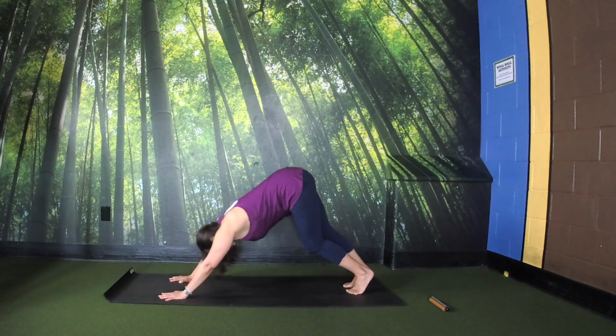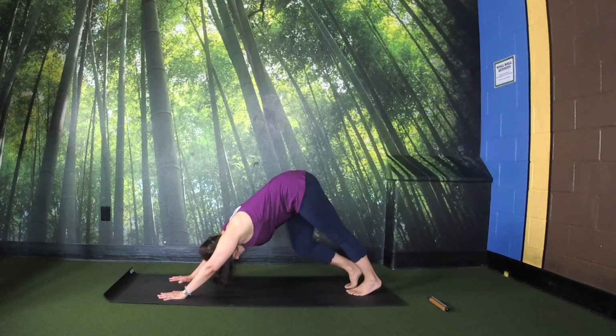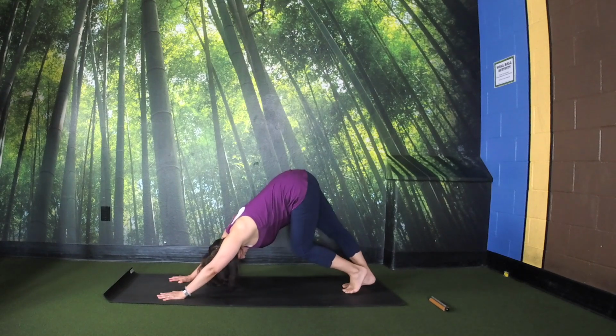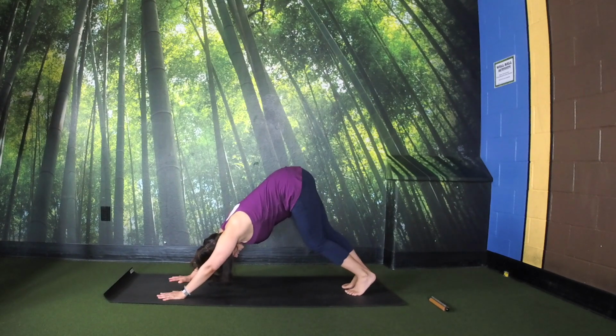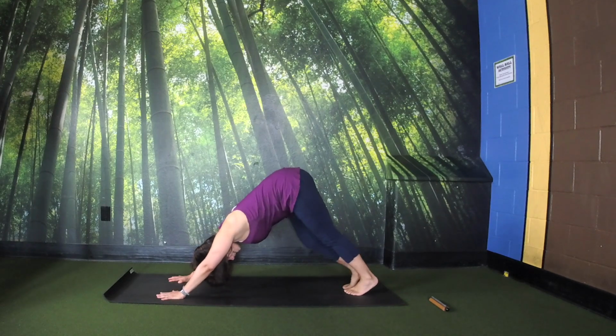Exhale, press back, downward facing dog. First down dog of the day for many of us. Alternate bending one knee and then the other. Just ease into the stretch. Even exaggerate the movement a little bit. Let your hips shift from side to side.